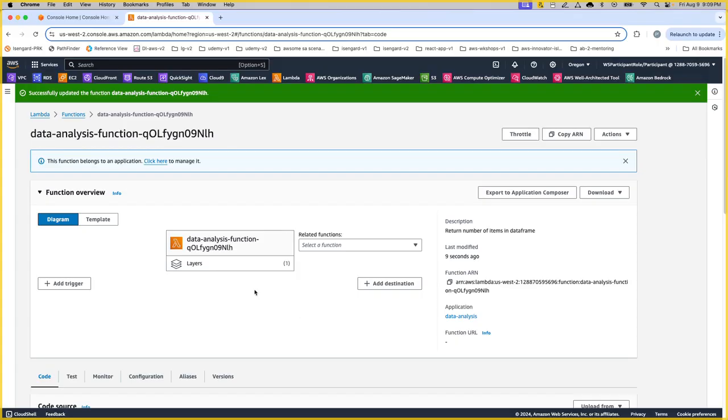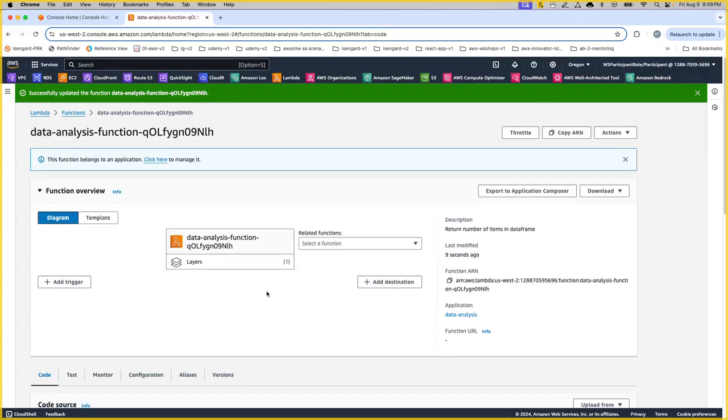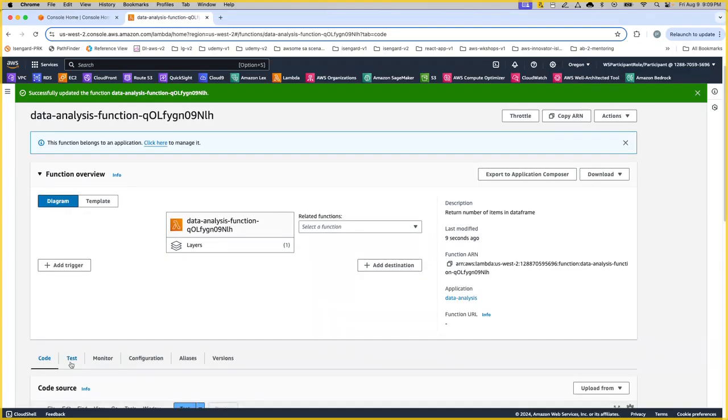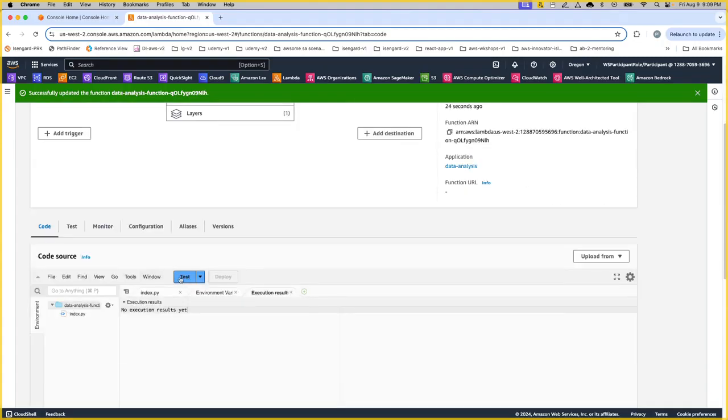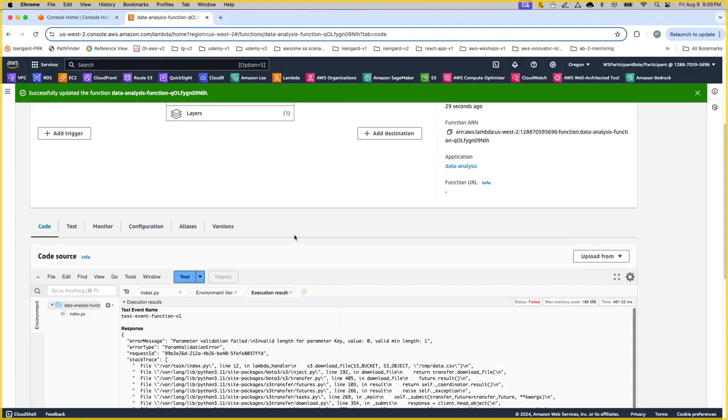What essentially is missing is the pandas package that was listed in the function. It didn't have the module, so we are adding it as a layer here. After adding it, we are going to continue testing it.